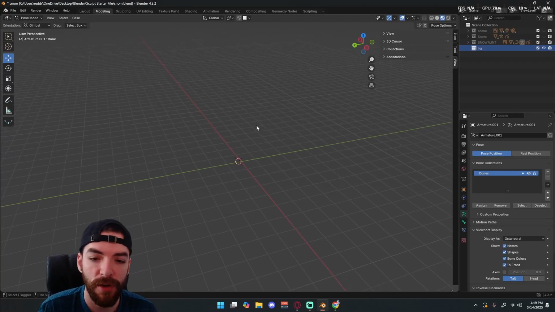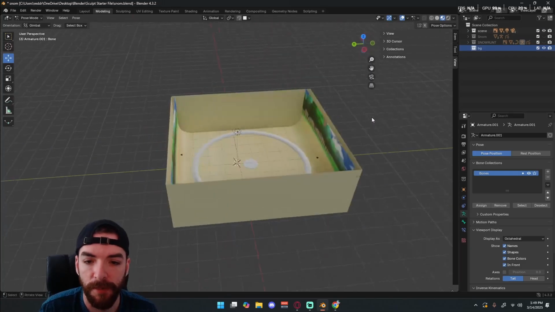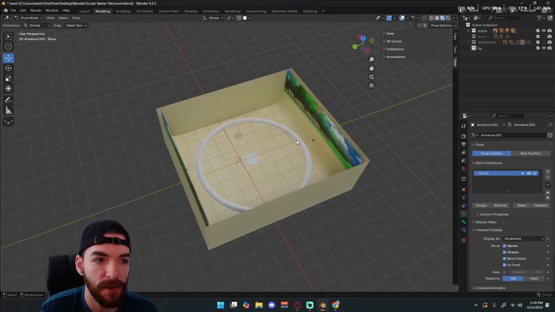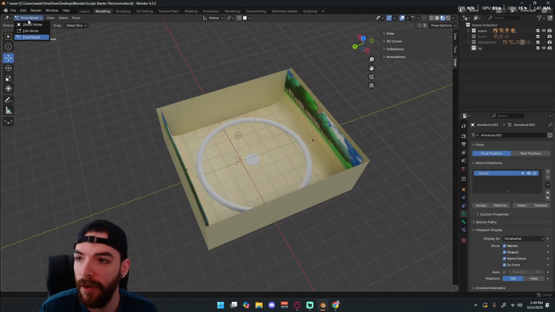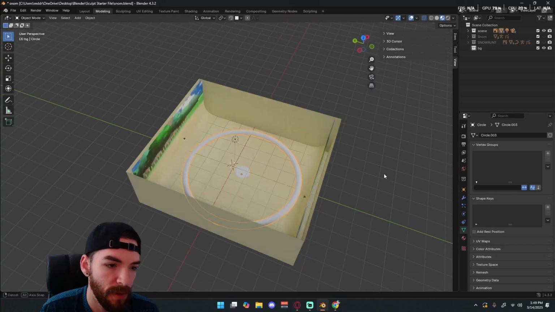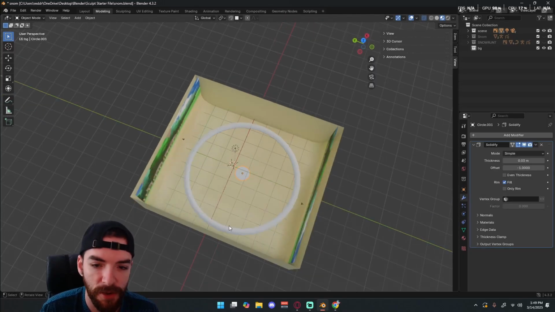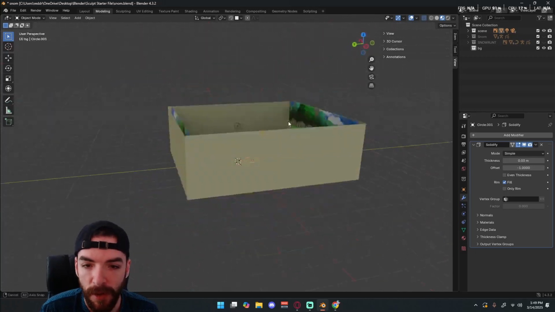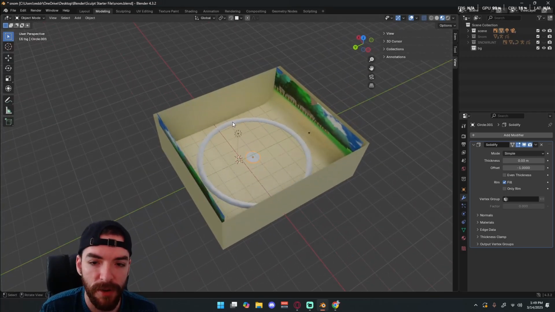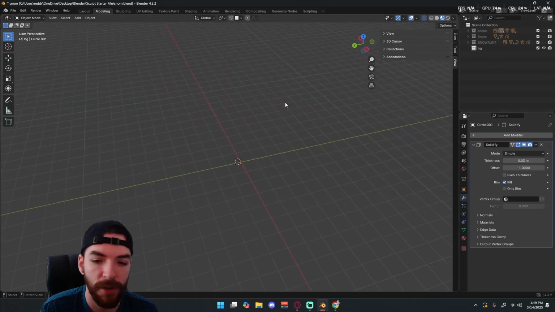Okay, so I'm going to quickly show you guys how we went from nothing to this. This is our scene. All this is literally just a circle right here. Sorry. All this is a circle with a solidify modifier on it, and so is this, just with the face filled in. I'm going to show you how we got here, because originally all we had was this one, and we projected the face onto it. And I'm going to show you how to get there.